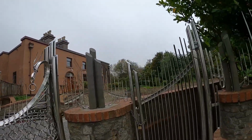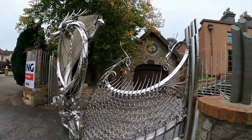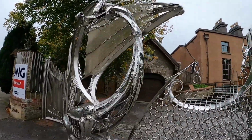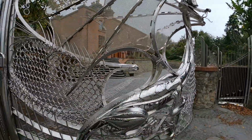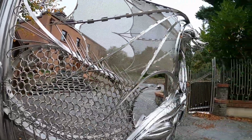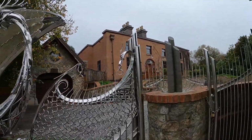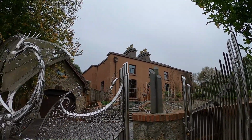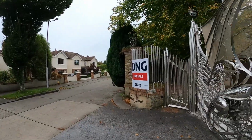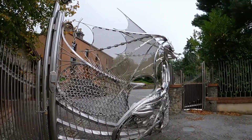So, apparently this was the handiwork of a Welsh family who bought this place and obviously went to town on the decor using the dragon motif, which of course is part of the Welsh flag. And this is the product of their imagination. And apparently the inside is as eccentric as you might imagine. Lots more wrought metal on the inside, and I don't know, mosaics and tile work and ceramics and crazy colors. And it's for sale. So if you're in the market for a super eccentric house in the Dublin suburbs, this could be your lucky day.